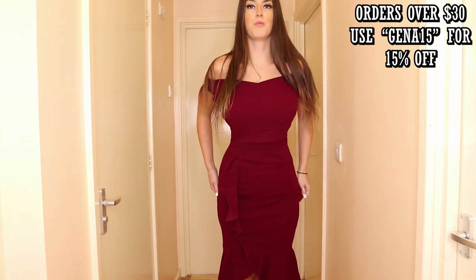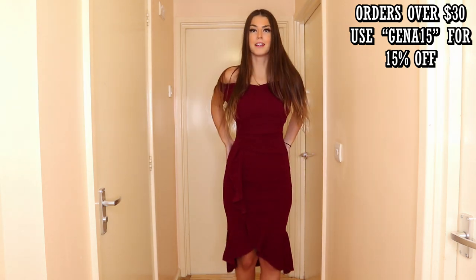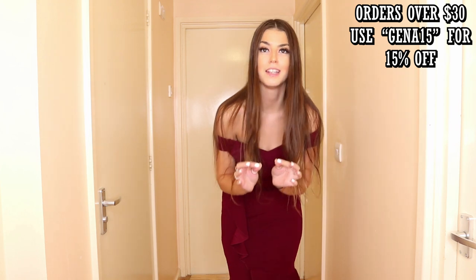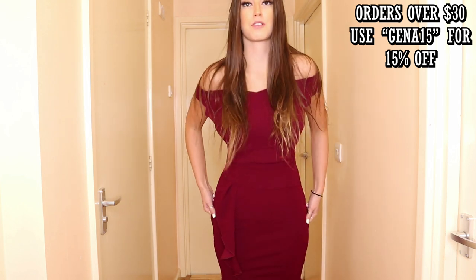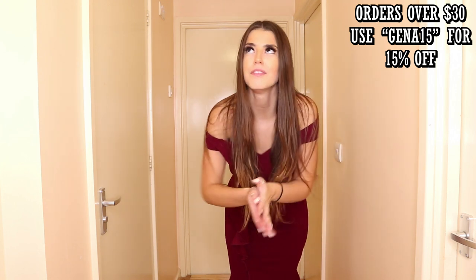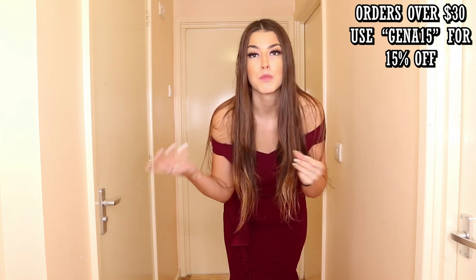So let's get started with trying them on. This is dress number one — I've tried to go as far back so you can see all of the dress. I had to get them all in a small, which I wasn't sure about because I'm not usually a small in these kinds of stretchy materials. I would have gone for an extra small, but most of their dresses didn't have that option, which I found really weird because most places do offer extra small.